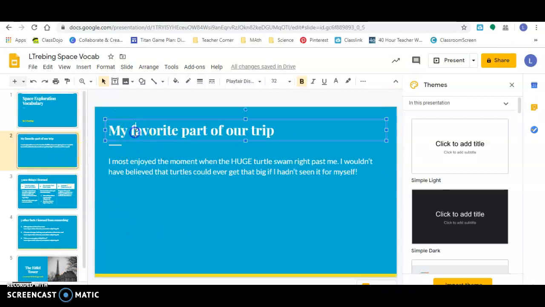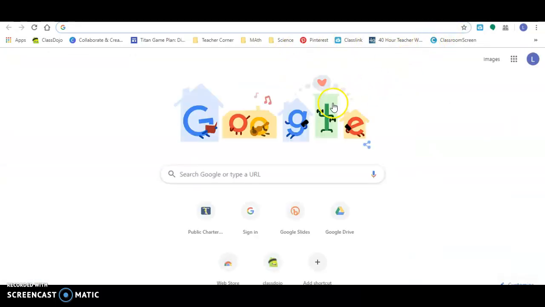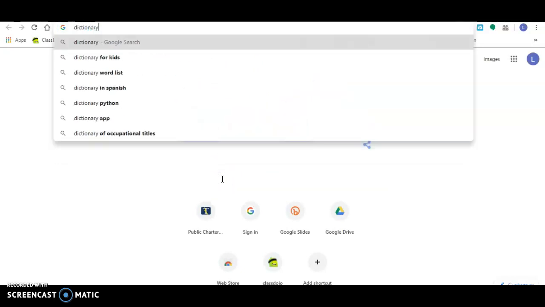Then here I would go, my first word is space exploration, and then right here I would write my definition, okay? Now please make sure the definition is in your own words. I don't want you copying and pasting, and yes, I can figure that out. So make sure it's in your own words. A couple sentences, please. Don't just put, it's where we go to space. Well, thank you. That's so wonderful, but I bet you can find a better definition for that. So how do you find your definition? Open up a new tab. You have the internet at your disposal. I would start with dictionary.com.